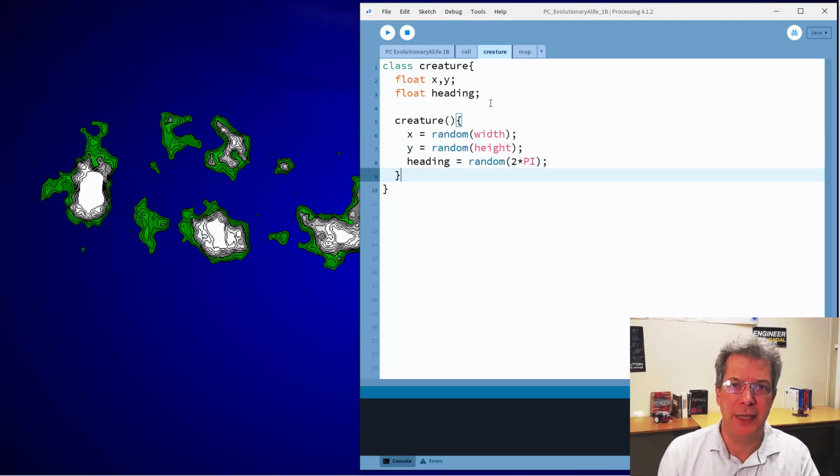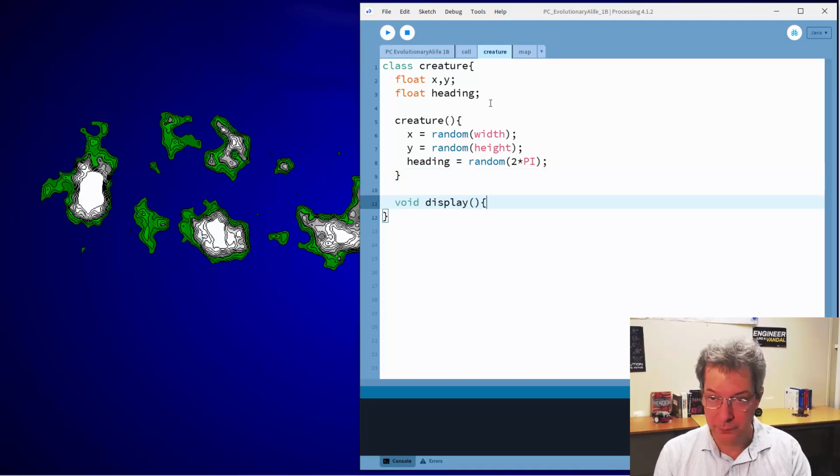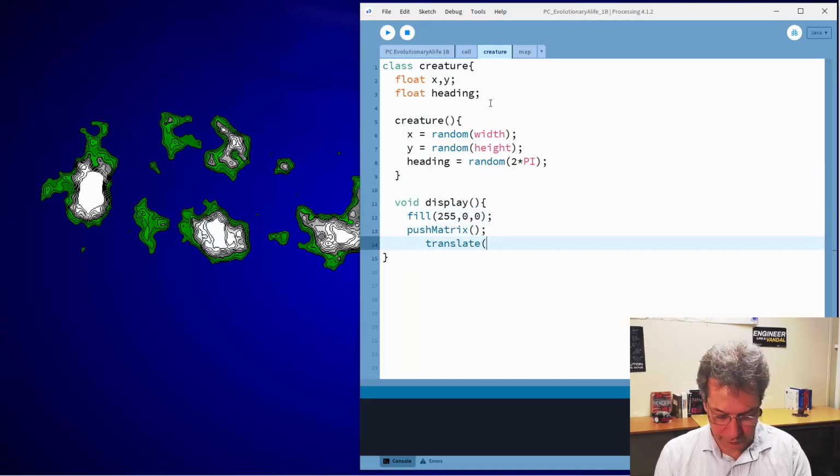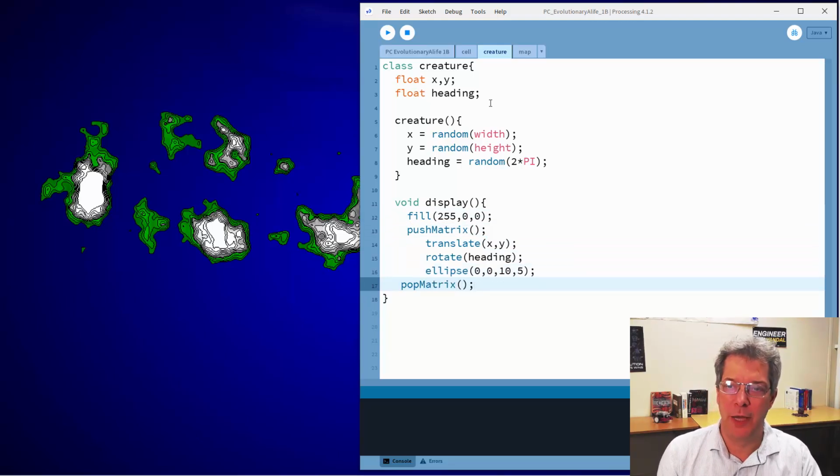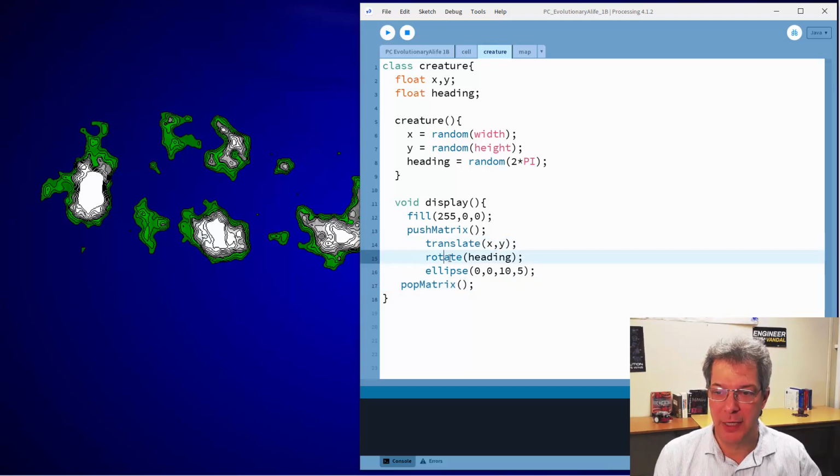And then to get anything at all interesting, we'll need to also be able to display them. I'll display them by translating to the correct location, rotating so they're heading in the right direction, and then for now just drawing a little arbitrary ellipse, and they're all going to be red.